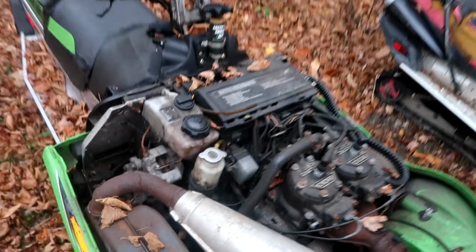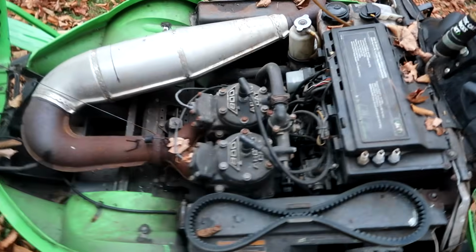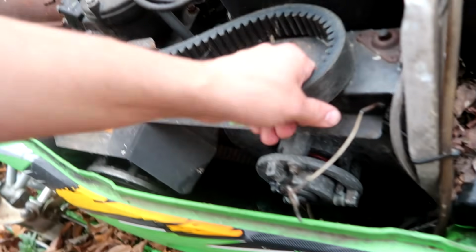Boom, baby. 800 ZR 2001, I believe. 2001, and check out the friggin' track on this bad boy. That thing will grind you up like hamburger. These things were bad mamas back in the day, and they still are, really.